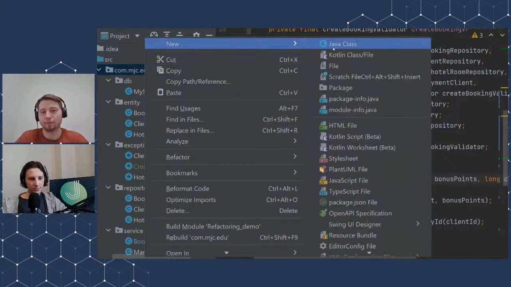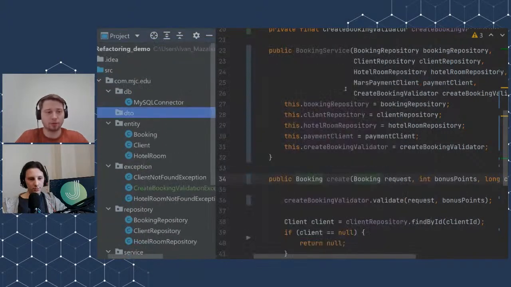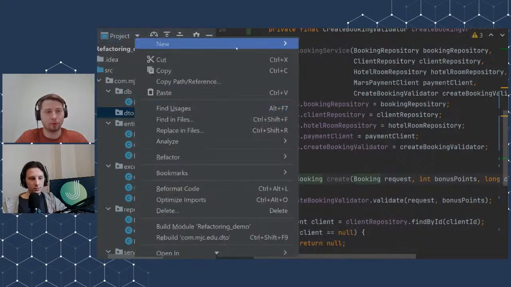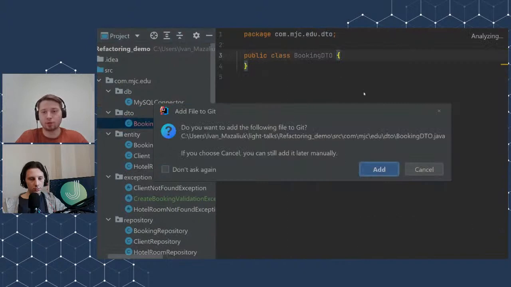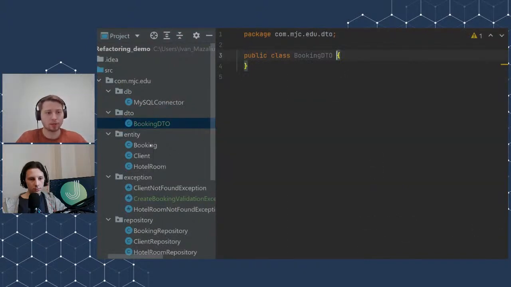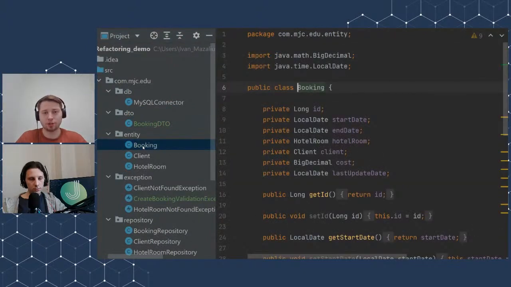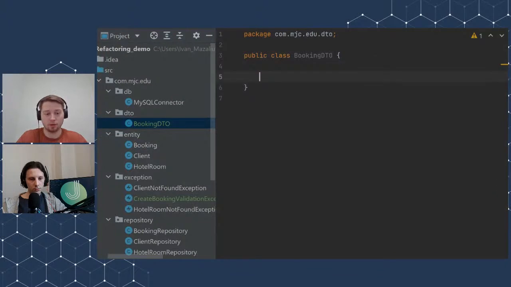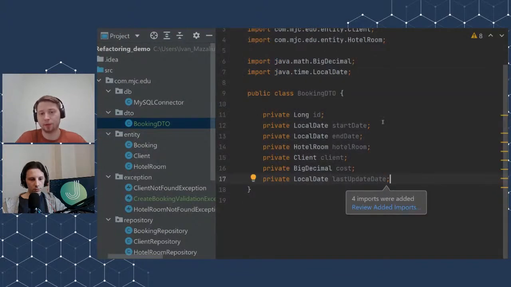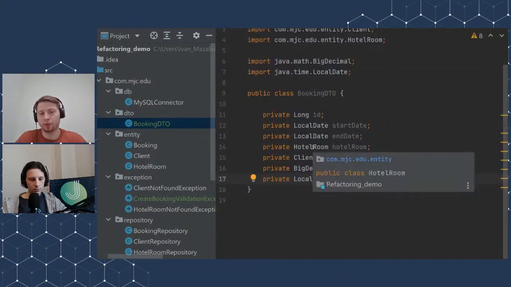Yeah, sure. So I will introduce data transfer object folder, and let's introduce booking data transfer object class. So this class, let's just copy paste all these fields from booking, and I think we don't need hotel room here.